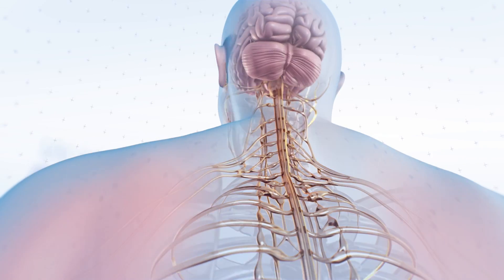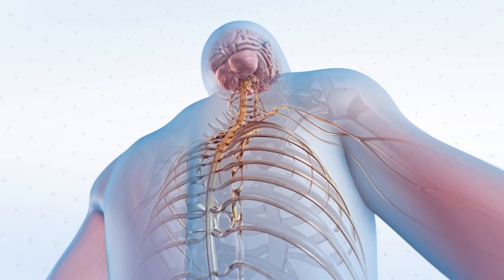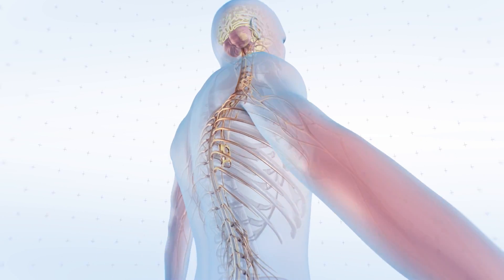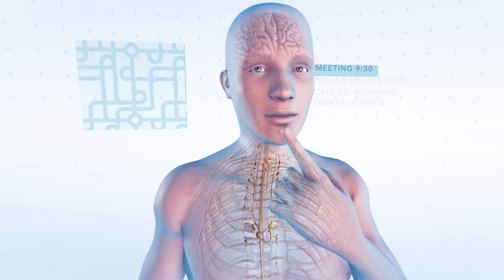Multiple sclerosis is a disease that impacts the brain and spinal cord, which make up the central nervous system that controls everything we do, whether it's taking a physical step or solving a complex problem.